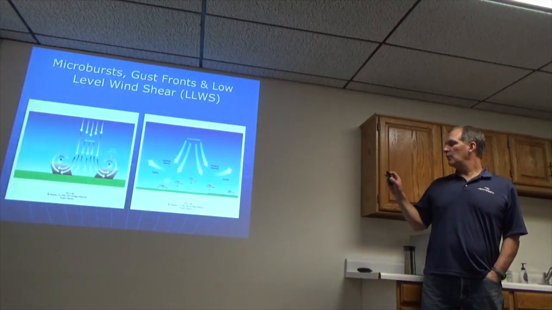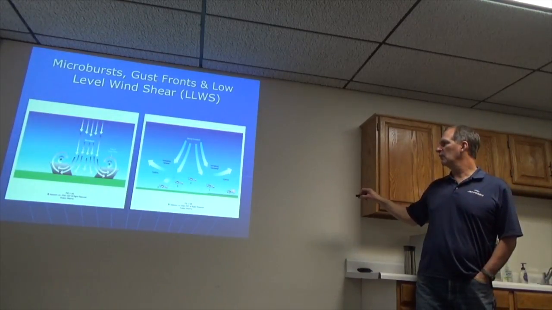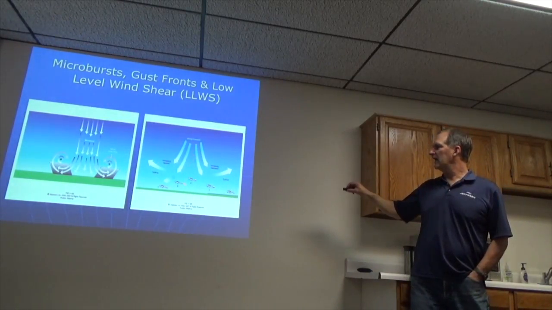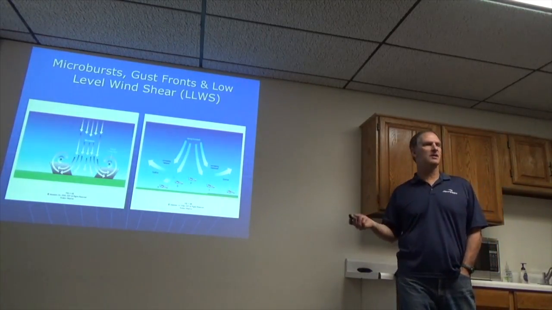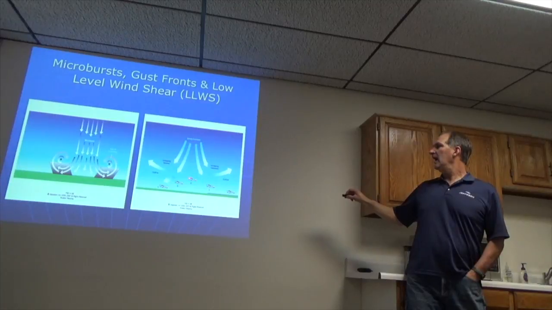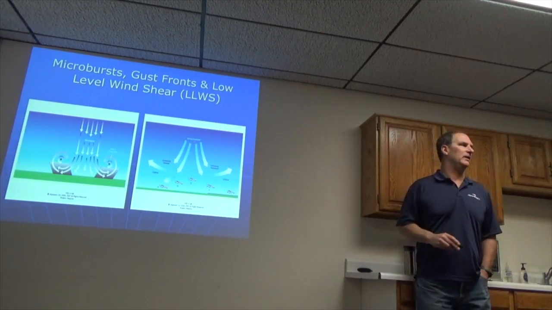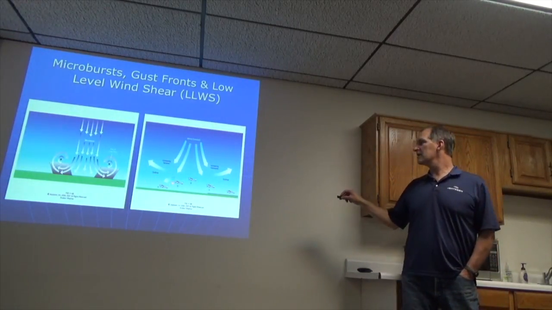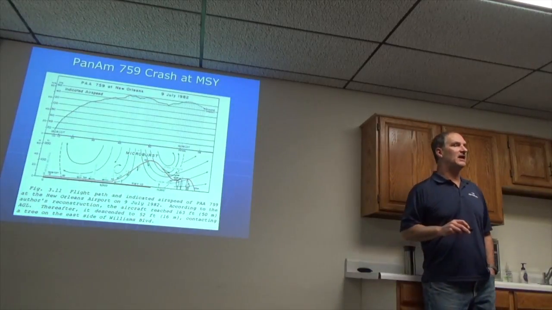And then, what we talk about is when we're flying through these kind of microbursts, an aircraft coming into it, all of a sudden you get a headwind. It's like, hey, everything's pretty good here. Now all of a sudden we've got air coming down, and this air can be coming down 500 feet per minute all the way up to, let's say, 5,000 feet per minute, and all of a sudden you're going to lose lift. And now you're trying to exit, and you have a tailwind. So very hard to get performance when you have a tailwind, and this is where a lot of the early incidents occurred in aviation.